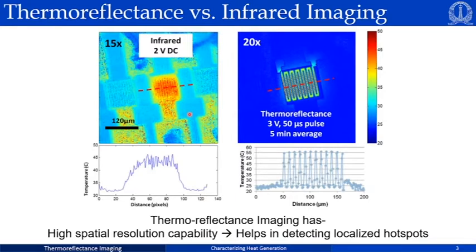The sample image shows the infrared image of a resistive heater with a metal coil-like structure. If you look at the thermo-reflectance image as current flows, the coil-like structure is resolved very well, and we can see that the spacing is of the order of a micron. This is not well resolved by the infrared image. The infrared image shows an average temperature in this region, but the thermo-reflectance image shows the temperature to be confined along the resistive coil, and therefore it shows how thermo-reflectance imaging can offer us high spatial resolution, which helps in detecting localized hotspots.